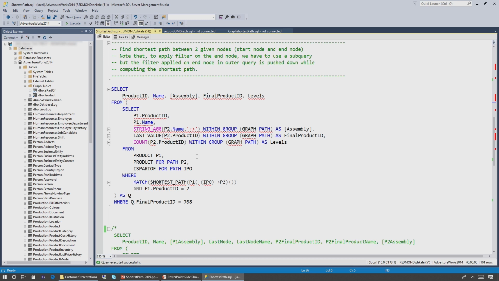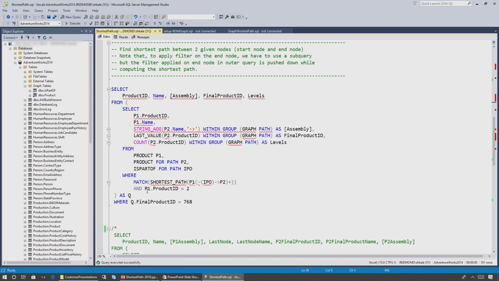But now let's say if I want to find out the shortest path between bearing ball and a given bicycle, which has product ID 768. How do I do that? So I want to provide a terminating condition on the product also, right? So to do that, today you could have used the last value in the where clause and have provided a terminating condition on that.